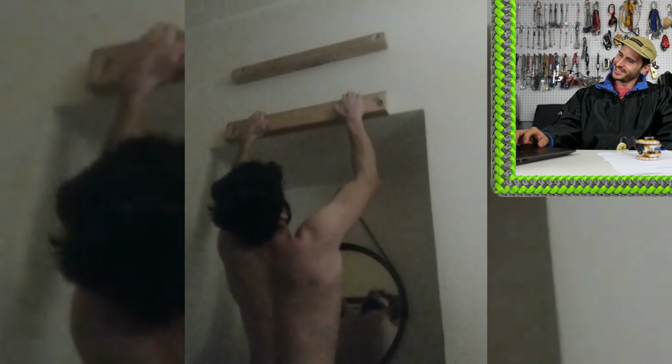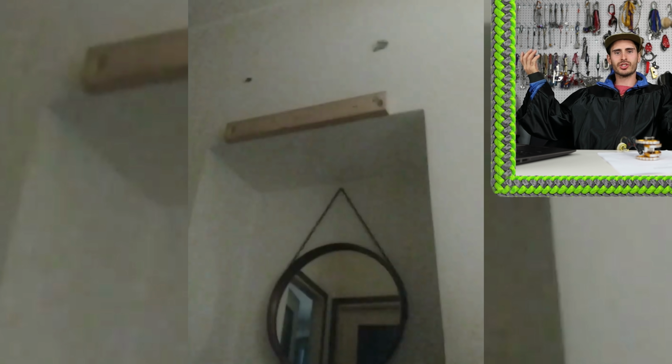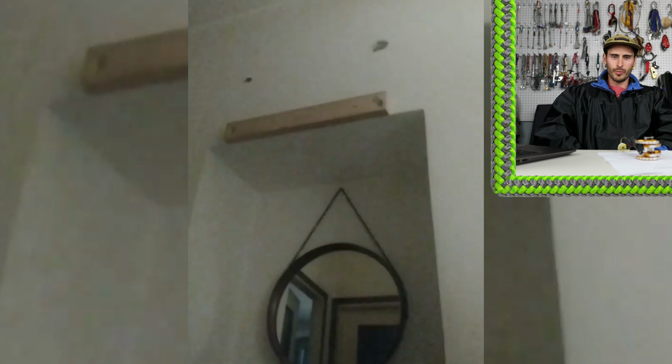A DIY home project. Oh, okay, all right. So when you put up a hangboard or something, winter's coming up, maybe you guys want to start building some DIY projects. Don't just try to screw two screws right into the wall and hope for the best that you got some beams. You'll end up ripping some drywall out.